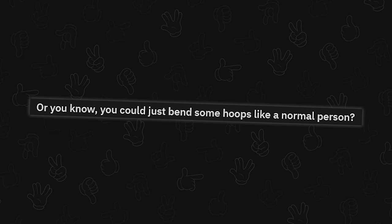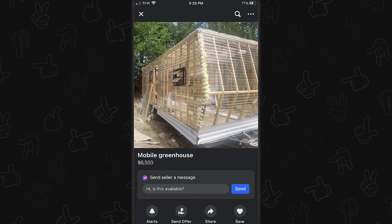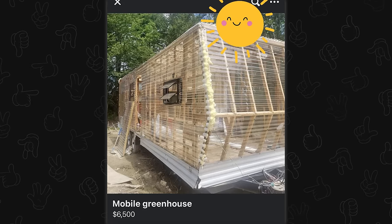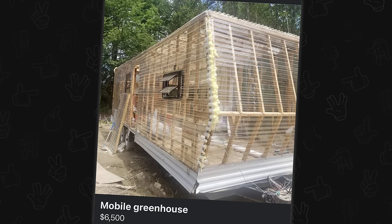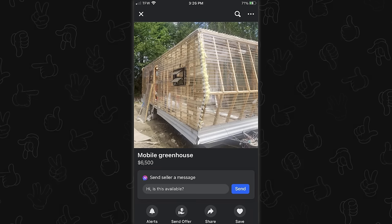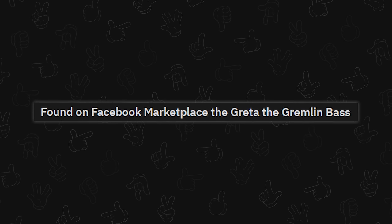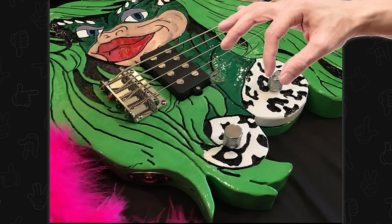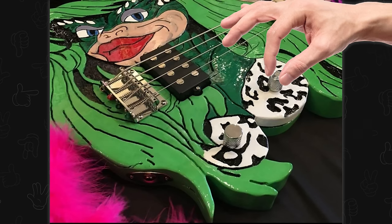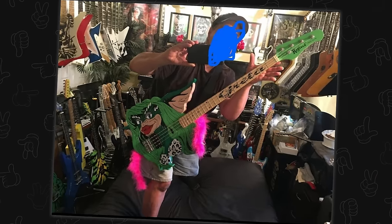You could just bend some hoops like a normal person. Hot mobile greenhouse. Now this is actually kind of sick — I like this. If you live in a really wooded area, you can't always predict where the sun's going to be. Either you can't build a greenhouse there, it's too far away, or the city won't let you put a greenhouse down. If they won't let you put a greenhouse in but they haven't said anything about mobile homes — mobile greenhouse. $6,500 seems high, a lot of effort, but also very niche, found on Facebook. It's always Facebook Marketplace. A lot of work, clearly a lot of effort and time in service of something they clearly loved.